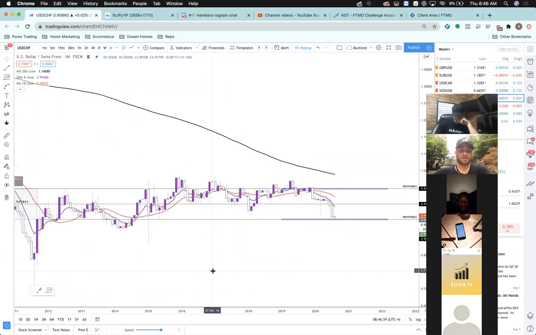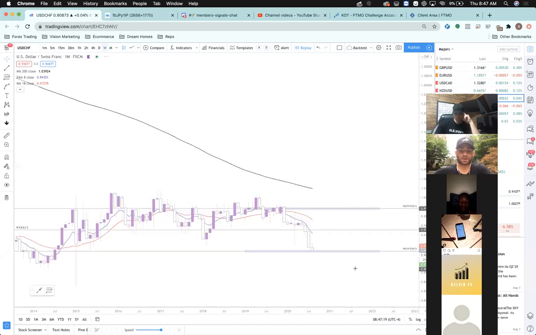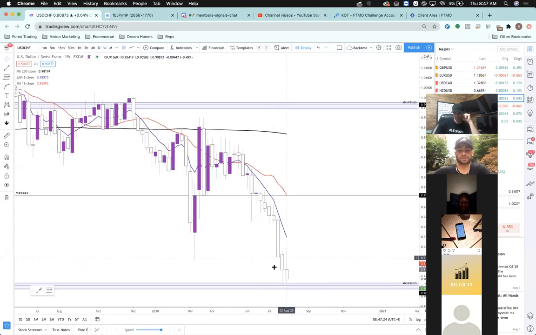And all this is telling me, guys, is not that we're going to bounce off this level. This is just telling me that this is a level that a lot of orders came in. So no matter what side of this level that we end up on, if it continues lower or goes higher, this thing is going to react pretty violently with a lot of volatility from this level. A lot of orders are going to jump in, and we're going to get a lot of movement. So as I come down to the weekly time frame, look and see what's going on. Just some candlestick analysis.